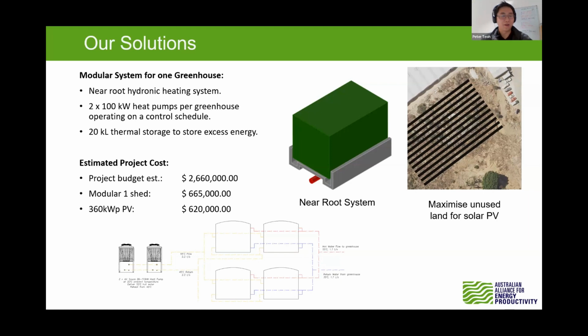Hi, this is where I bore you with a bit of detail. The system design is essentially focused on simplicity, a cost-effective option, and how we can always store the PV energy as much as possible. In this particular setup, it's a modular system, 1 module per greenhouse. Each greenhouse will have 2 heat pumps and 4 tanks, which equate to about 20,000 liters per greenhouse to store the energy. During the daytime, what we studied in the profile is that the heat pump would charge up the tank, and then after that, how to release the energy later on. The other research that we have done is how to deliver the heat to the greenhouse, because the greenhouse doesn't have any heating at all.